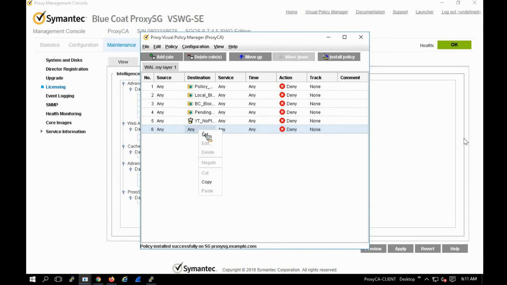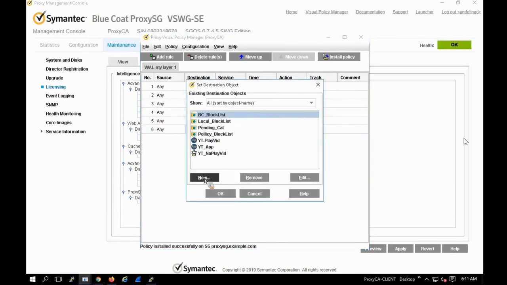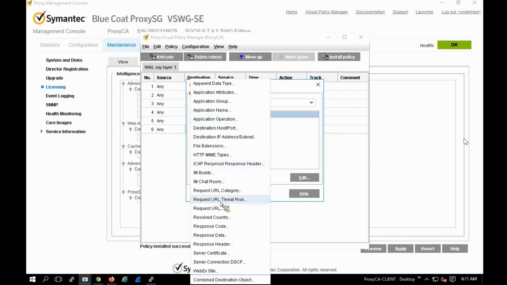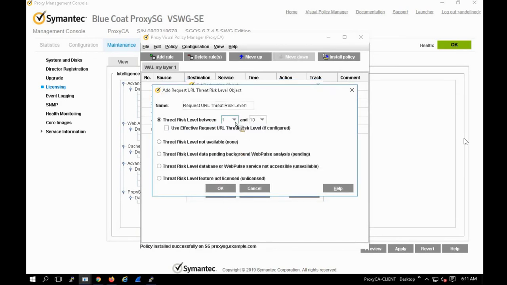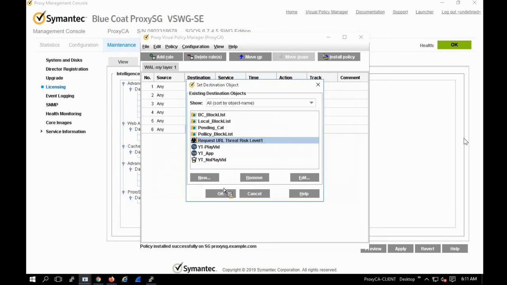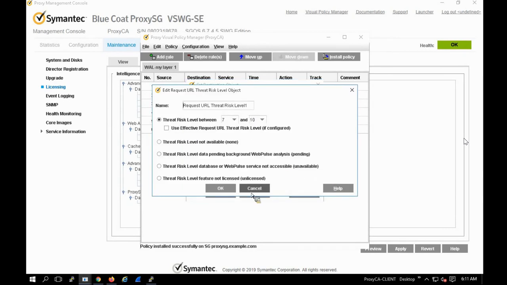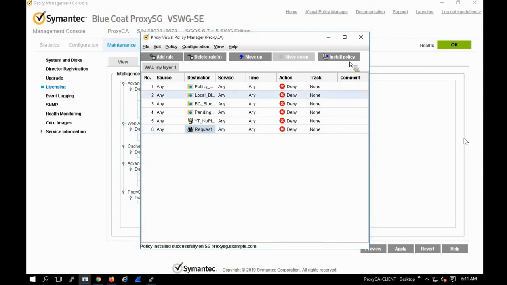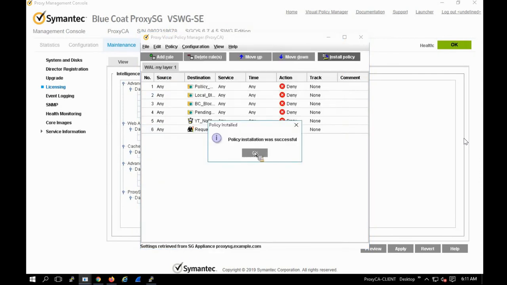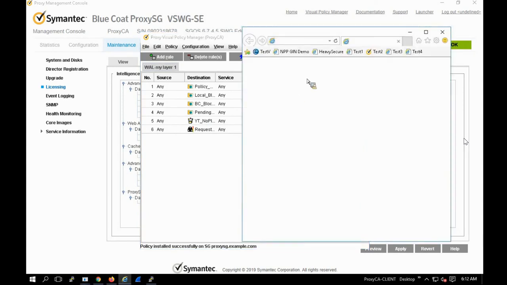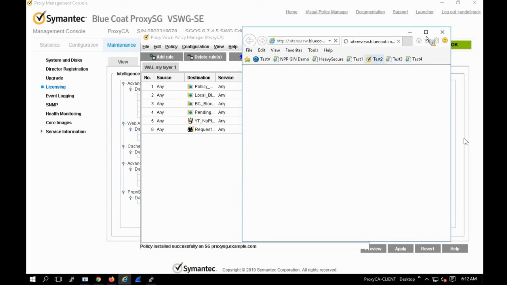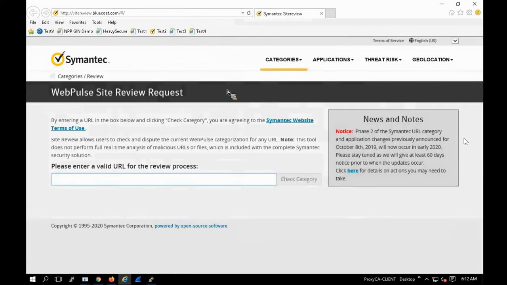All right, so when you click set, new, over here you have a URL threat risk. So let's say the URL threat risk is from 7 to 10, I will deny it. Okay, so you can start to do a test for that. Let's try. We have a test website over here at site review at Bluecoat.